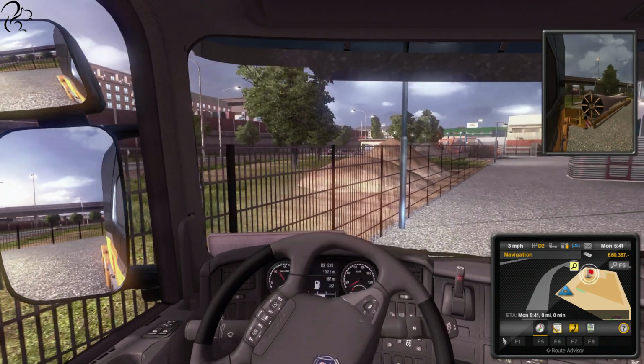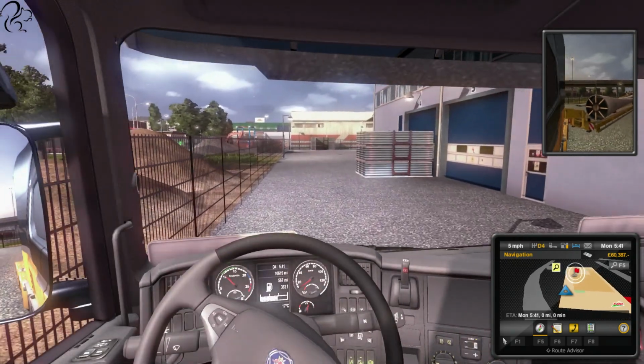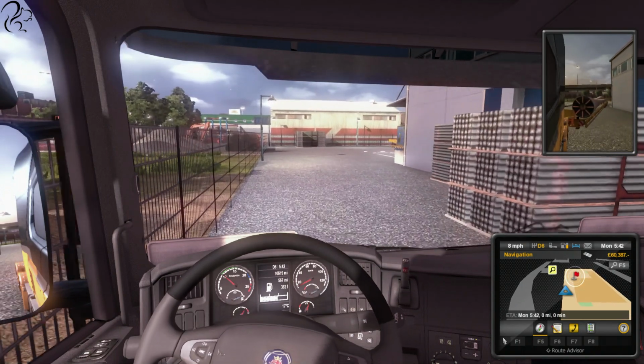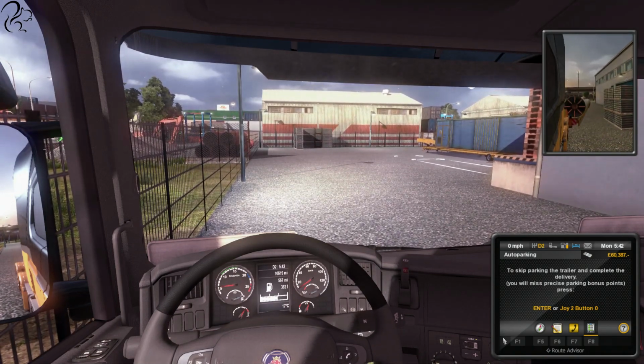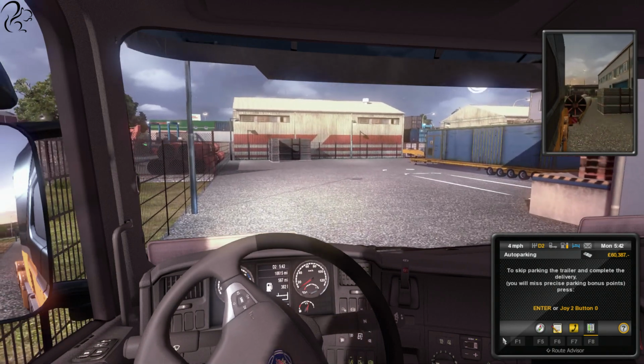From my memory of this particular style of drop-off, there's not a lot of room for manoeuvre, as you can see. Am I going to hit the wall? Oh, no, I've got plenty of space. I may just have to give up the ghost on this one, but look at that. Shit. Yeah, I don't think this is going to work, but I'll give it a go.